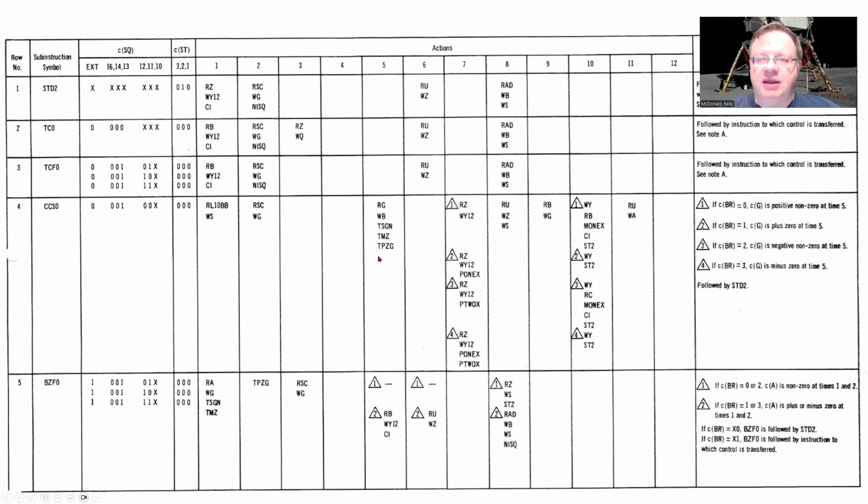And the way that the computer does that, as you see, there's these little commands like TSGN, TPZG. These are actually tests. This is an instruction where the computer will test to see if the contents of G is 0. So if G is 0, it'll write a certain value into the branch register, and then that'll determine what action I should take. So this might be, if it's 0, write a 1 into bit 1 of the branch register. This one, I believe, is to check to see if G is negative, so TSGN. And then if it's negative, it writes another bit.